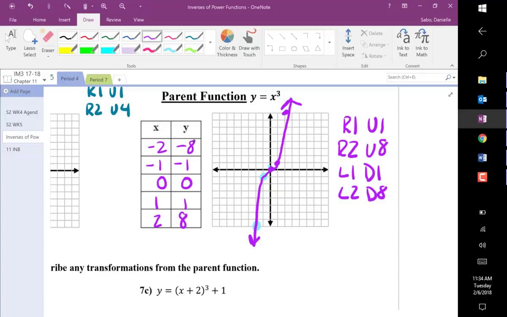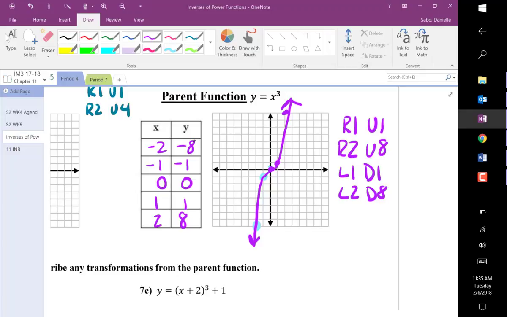Quadratic looks like a U. Cubic looks like an Egyptian. Remember the little Egyptian characters that you always see? Remember odd functions always go opposite directions from chapter 5. Odd opposite, odd opposite, odd opposite. And then even functions go the same direction. From way back when.